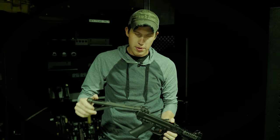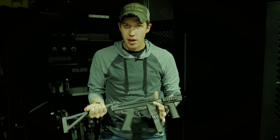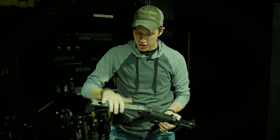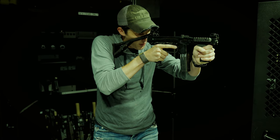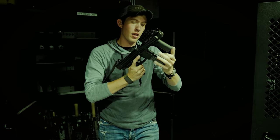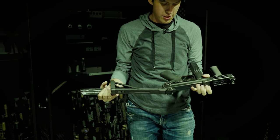The stock cost me $2,600 just for the stock. And the gun was actually a bit cheaper than that. So this is a pretty rare setup just because it is an original stock that is built out for this gun, and it is pretty cool. So we'll do a video on this, although the sights are absolutely dreadful. And we do have the Longboy magazines as well. These are also pretty expensive, like $300 to $400.